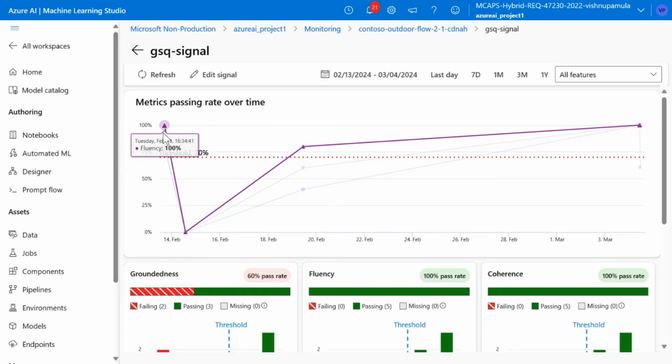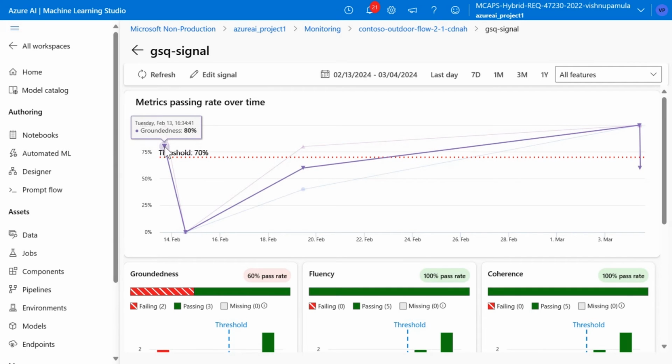The model was giving very fluent information. The groundedness was 80%. On February 14th, I asked some questions which were not relevant. The groundedness score was 0. And then on February 19th, it went up. This is how you nicely see the trends, how the model is behaving, so that you can analyze and take proactive actions.